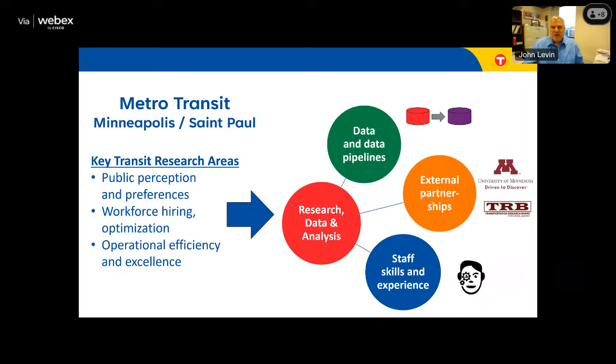We definitely have tried to leverage partnerships, not only internally, but also externally, really to try to bring expertise into the organization from the local university and from national organizations to augment the expertise and to really build our capacity and our knowledge internally. And then finally, and I would say most critically, really building all of this around a professional data science and research staff, many of them with deep backgrounds in academic research methods and structures. And this has been a really important contributor to the success that we have. And I'm sure we'll get into that as we go on.